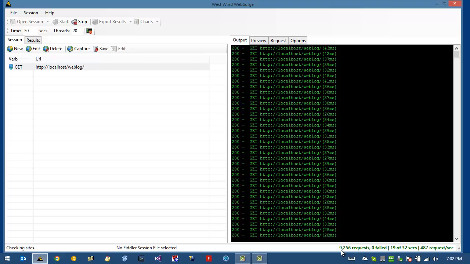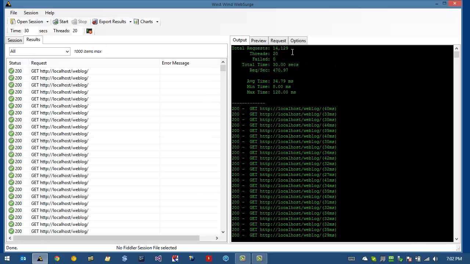On the bottom here, we can see a running total of the requests that are being run. It shows us the number of requests that have failed, and then it shows us where it is in the processing of the request and a requests per second total for the requests that have occurred. When the test is done, like it is right now, we get a final total that shows us how many requests were run, how many threads we were running simultaneously, how long it was run, and then again, that requests per second total that tells us the key information about how many requests we were able to process in the time that we had. So this is single request processing, and it's very easy to set up.